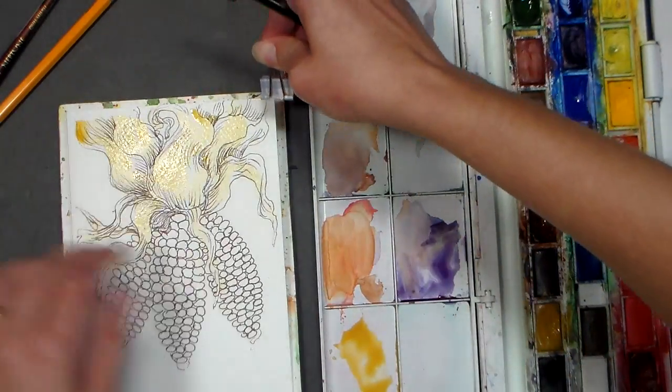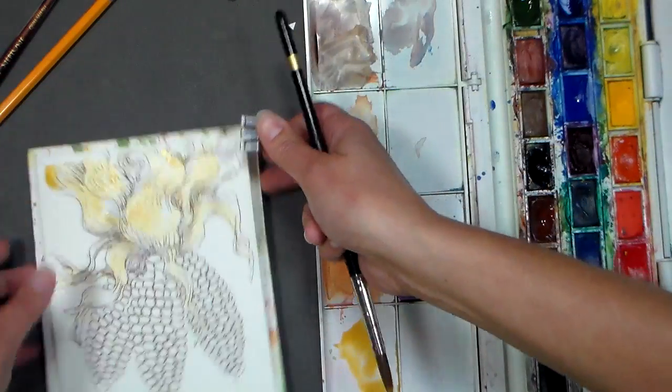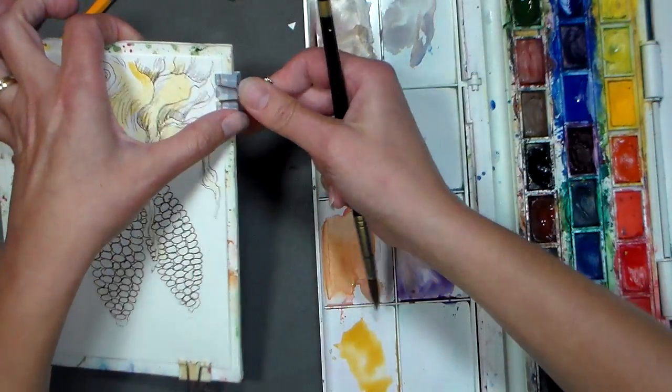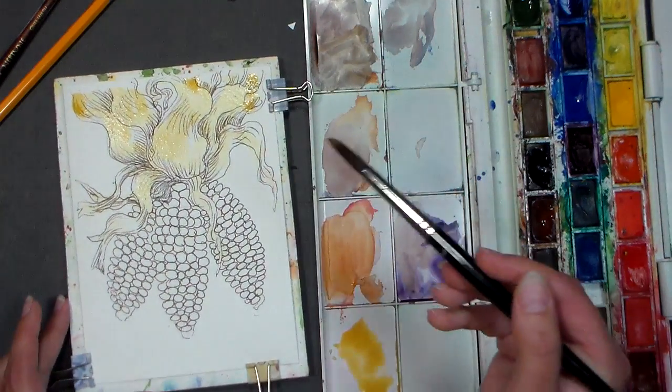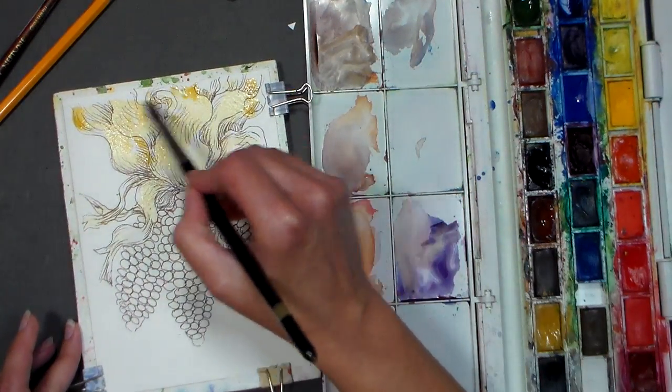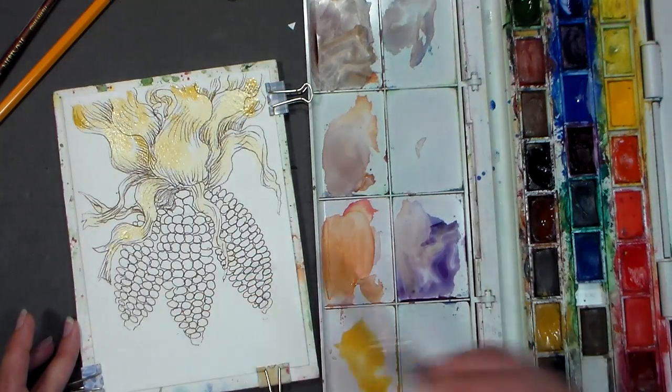I'm gonna move that little guy. That's kind of bugging me. Clip, clip. There we go. Oh, and of course the dog is going to start growling. This is the time the teenagers get dropped off from high school, a little earlier than the younger ones.